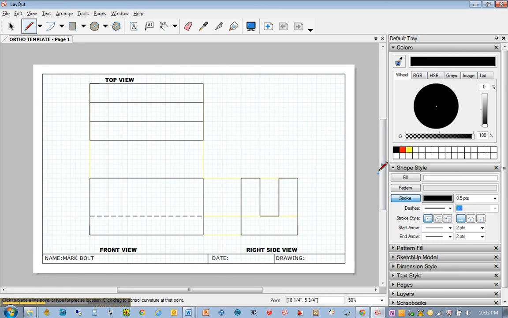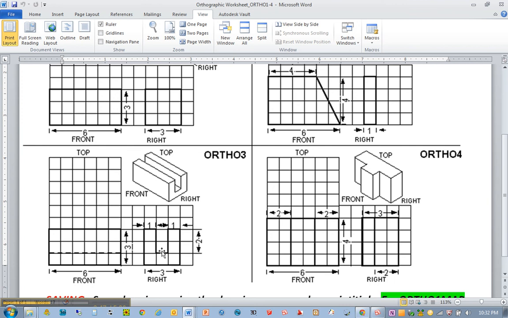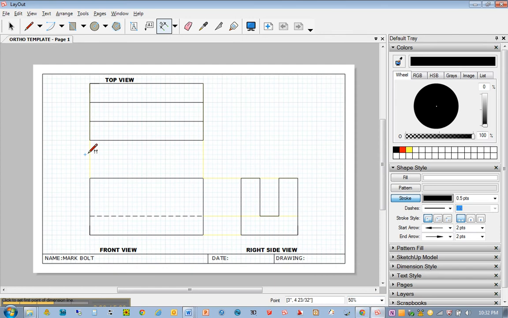Now, time permitting and depending on what your teacher wants you to do, you can start adding what we call dimensions. So here is the dimension tool. There are 2 different types. We're going to stick with linear, which is the default. So as long as I just click on this icon, I automatically get the linear dimension. This is something where you can very easily just follow what was done in the drawing. So you can say I have 6 here, 3 here, 3 here, 2, 1, 1. And depending on how your teacher wants to do it, they might have you put some of these dimensions in a different location. So I'm just going to go ahead and kind of follow how the drawing was done.